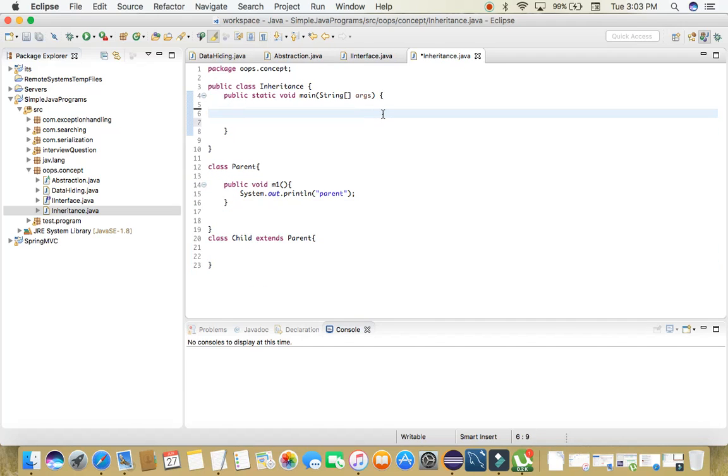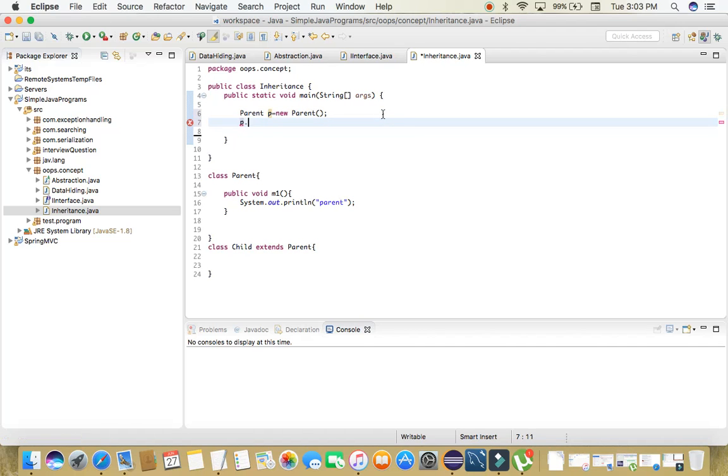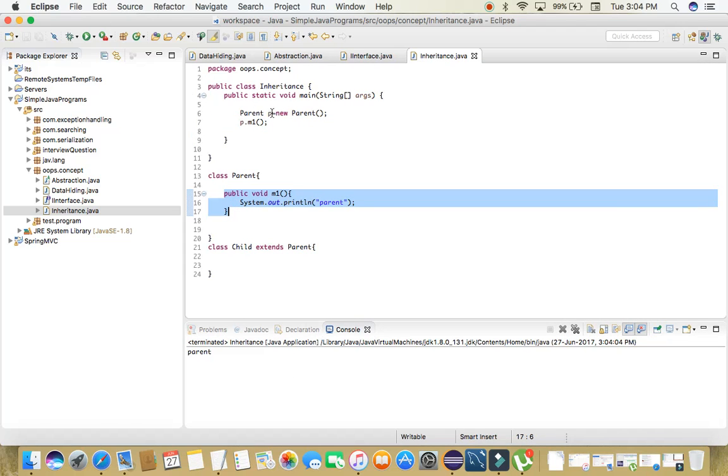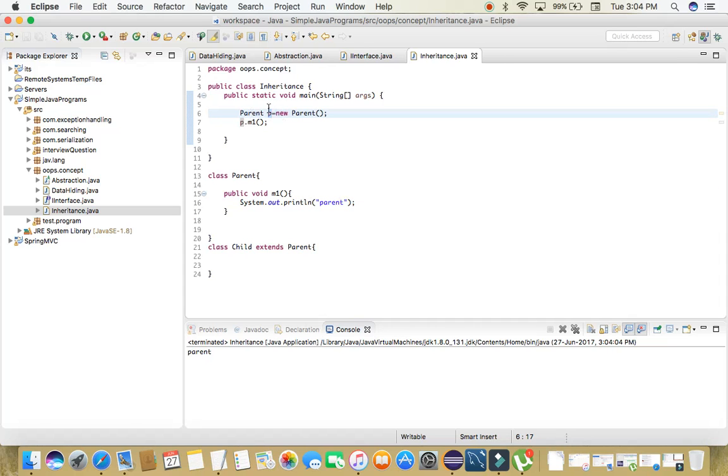Suppose we are creating a p object, and the parent p is referring to it, so by this we can call its method p.m1. We can call the m1 method because it's in the parent.